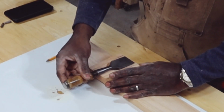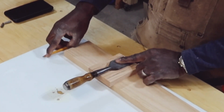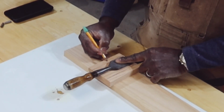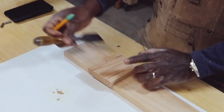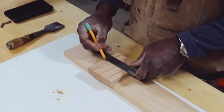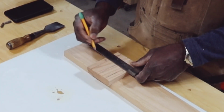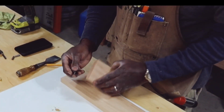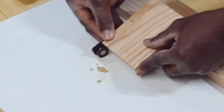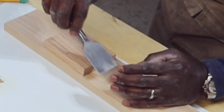Now I'm going to use this chisel that I have to kind of approximate where I want the slot to start and finish for the clamping piece that I'll have to add later on. And then I'll mark the spot where I'll drill the hole. Now I'm using a 1/4 bolt and wing nut, so I need to drill out at least a 1/4 or a .280 diameter hole for that bolt to fit into.